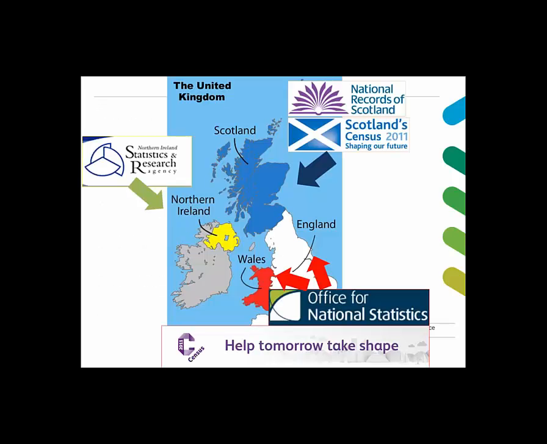Now, although I've talked as if there's just one census, in reality the census is conducted by 3 different organisations, and there are some subtle differences between them in the UK. So in England and Wales, the census is collected by the Office for National Statistics. In Scotland, it's conducted by the National Records of Scotland, and in Northern Ireland, it's NISRA, the Northern Ireland Statistics and Research Agency. And those agencies do an awful lot of coordination and collaboration and harmonise what they can, but there will also be differences between them to reflect the differences in those countries.